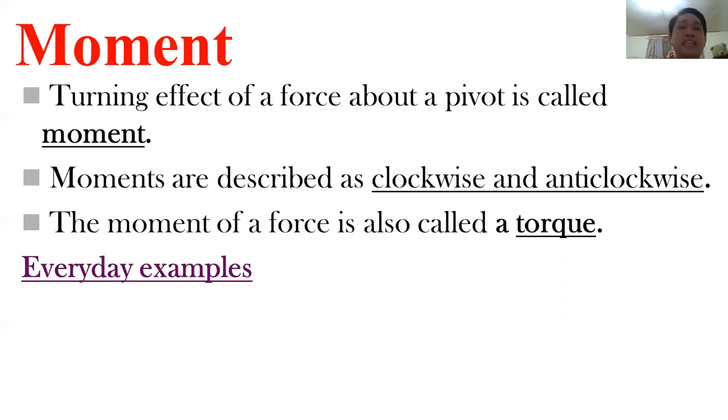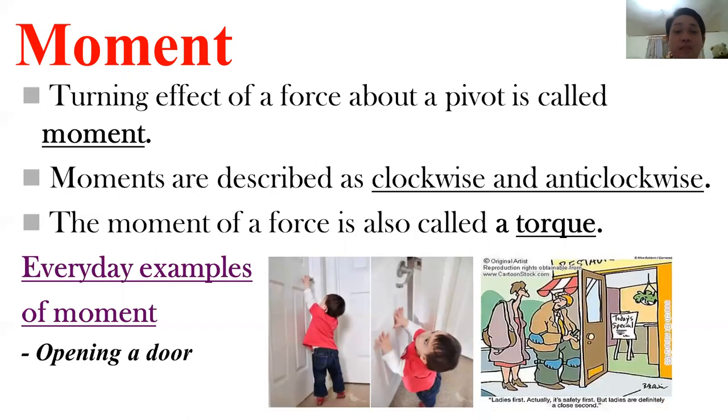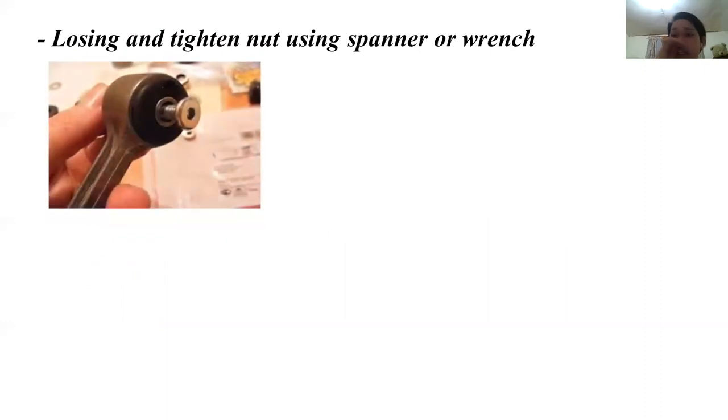Okay? So let's now go to examples of moment in our everyday life. We have opening a door. Opening a door is an example of moment in our everyday life, as you can see in the picture. Another example of moment in everyday life is loosening and tightening a nut using a spanner or wrench. You can see in the picture.